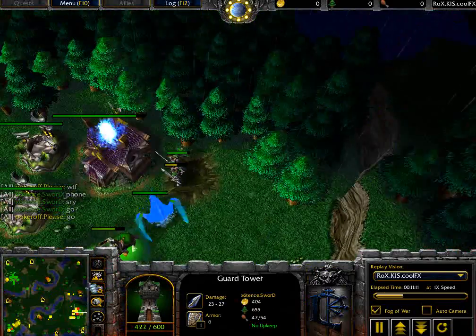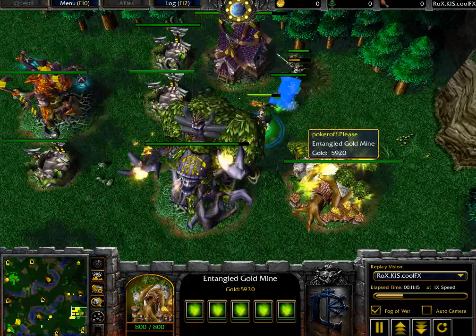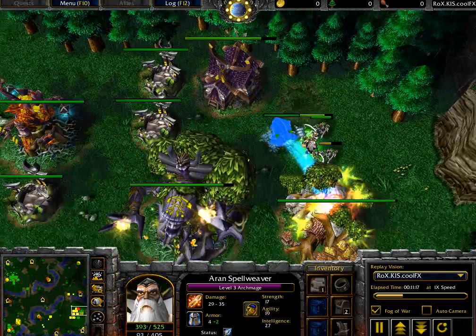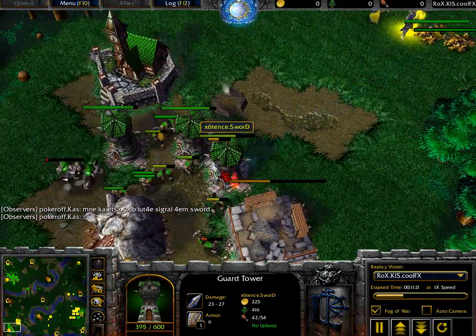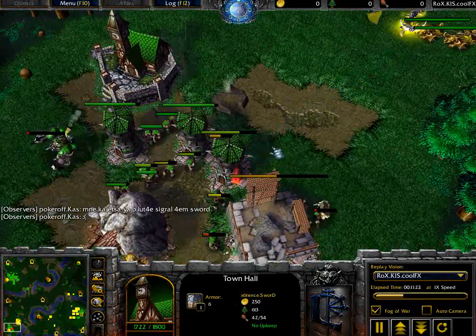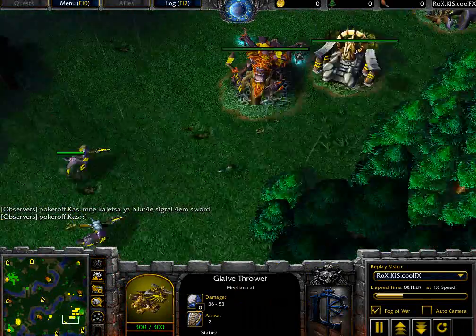tower once again. Archmage still in the base trying to deal some damage, and Please perhaps should be trying to take down that gold mine. Now switching over to that gold mine, so let's see what's going to happen here. Trying to pressure in over in that main base, and we have a single Goblin Shredder just returning some wood, but things are not looking good as there's 2 glaive throwers now, and now we have some Dryads coming in.